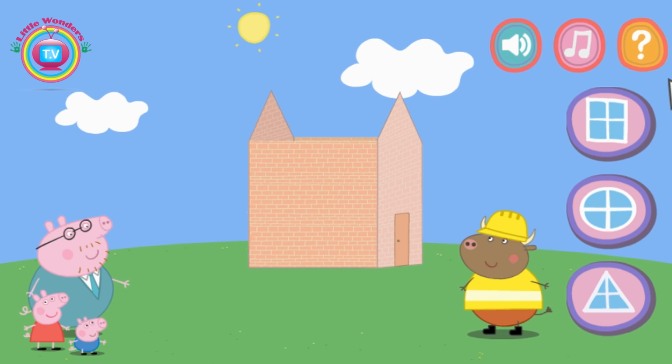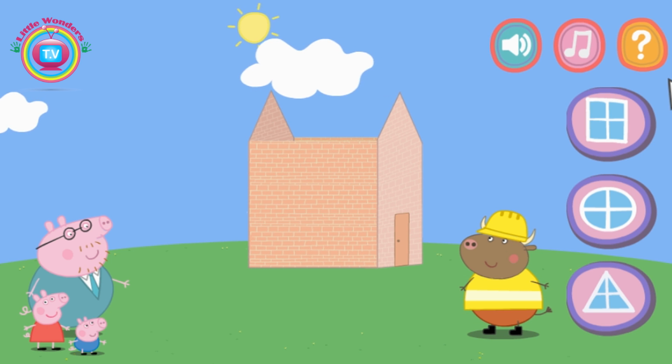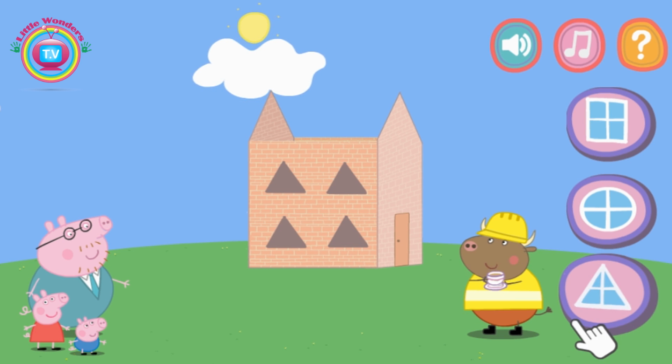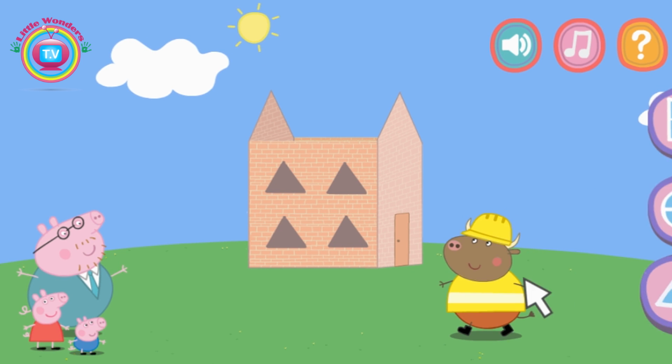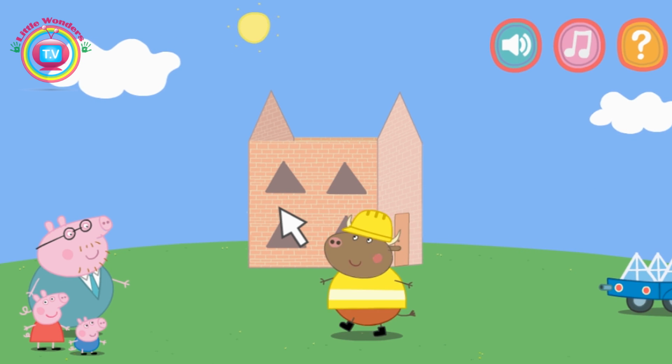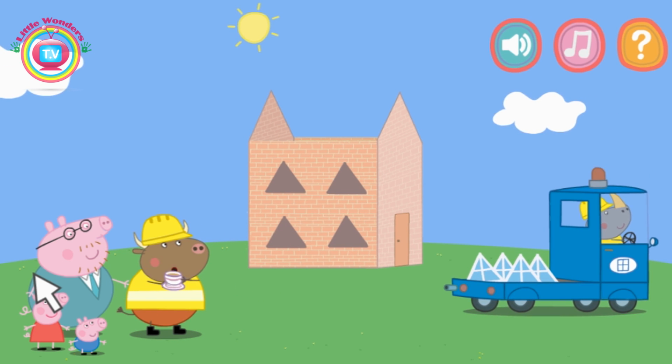So now it's our job to add some windows and a roof. So let's add some windows. Which window? Triangle. Let's make it like a palace. So we'll put some triangular windows. Here are the windows!